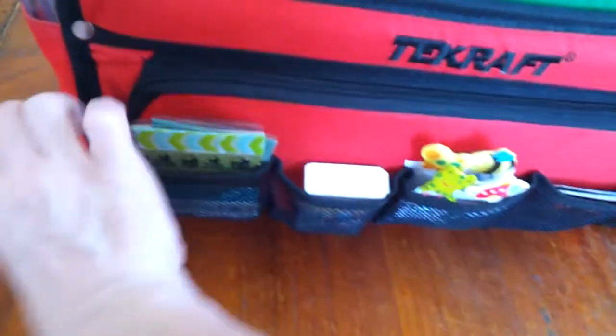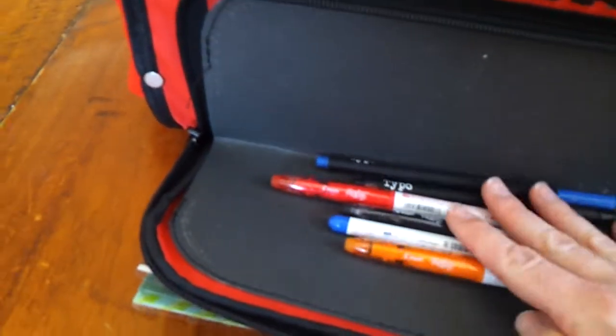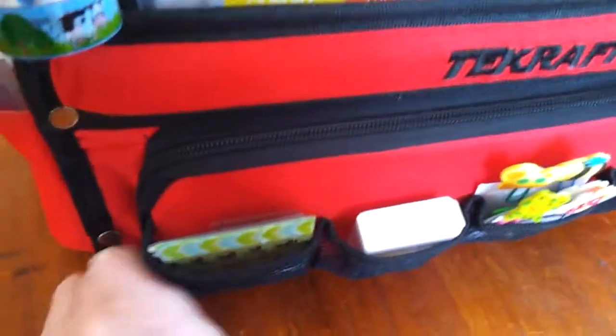In this zipper pocket — I'm not finding that things fall out when I open it — their pen pals sent them some pens. They've got two frictions each and a typo each. Nothing's falling out of those pockets. The pens just sit here on their side and I'm a firm believer in storing your pens sideways because they last longer.